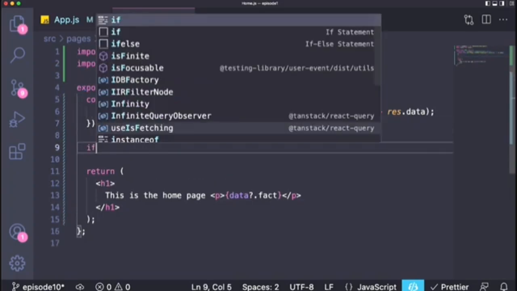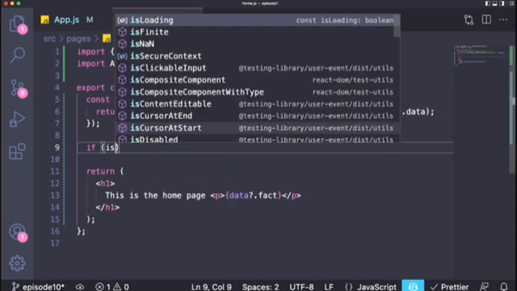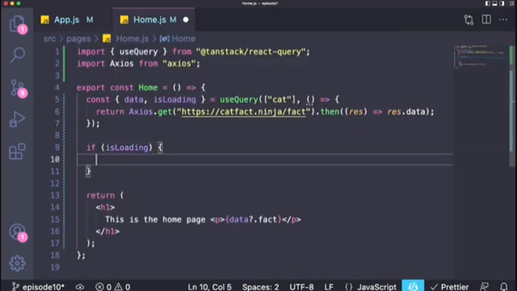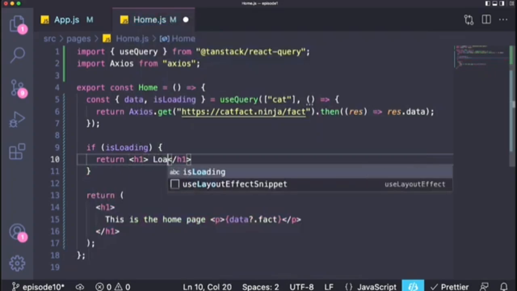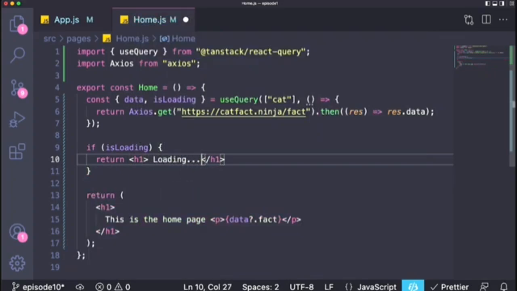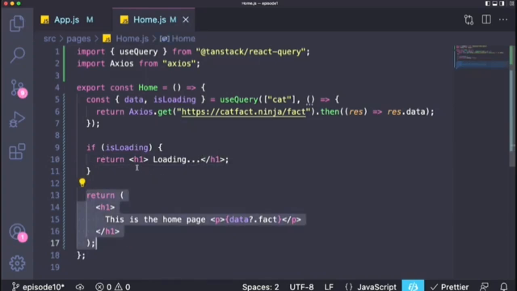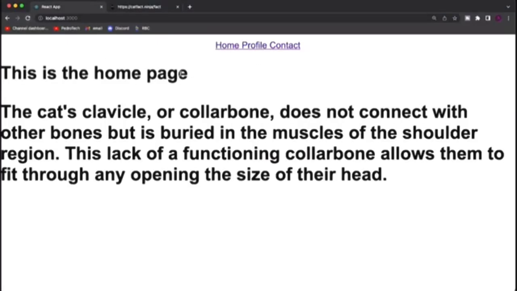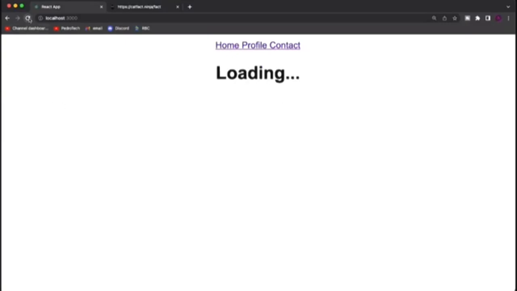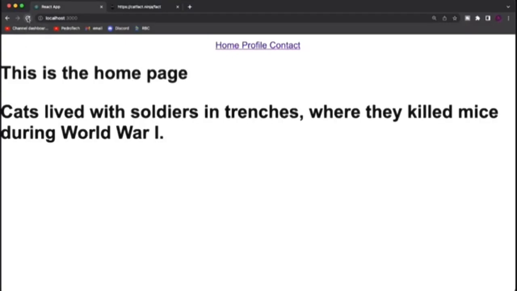So technically, you can just come over here and say, if isLoading is true, then I want to return some sort of text saying loading, like 3 dots, something like this. So instead of returning this, while the data is loading, it will show this whole thing over here. And you'll see that this is exactly what happens. It shows loading for a split second, and then shows the actual thing, right?